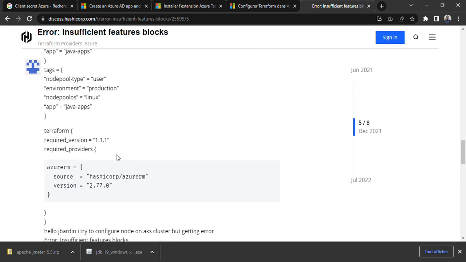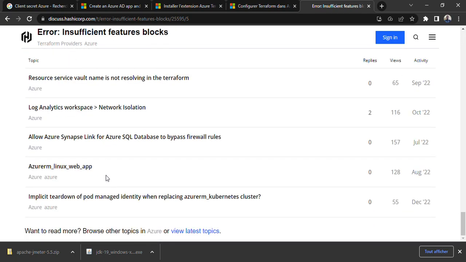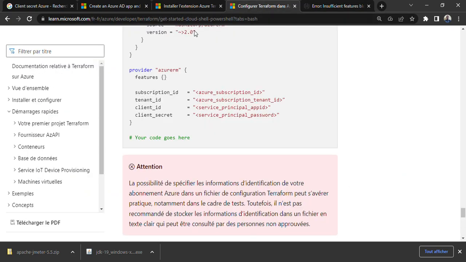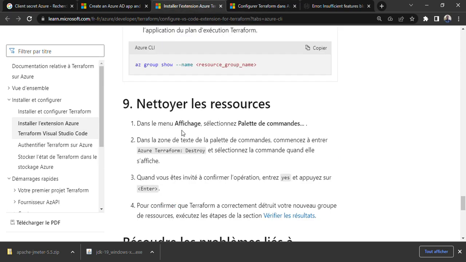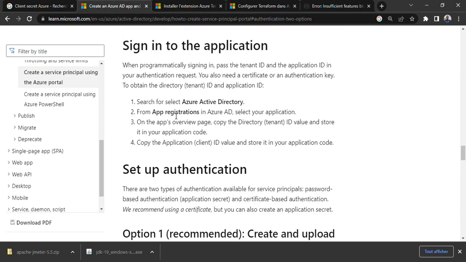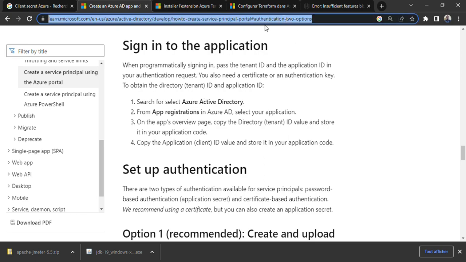Now this doc is not giving us that, but I had one of my docs open which guided me there. Yes, this is it. This is the doc that guided me there. True, optional authentication. Now, how do I do that? In short, what was trying to happen is we have our Terraform files.